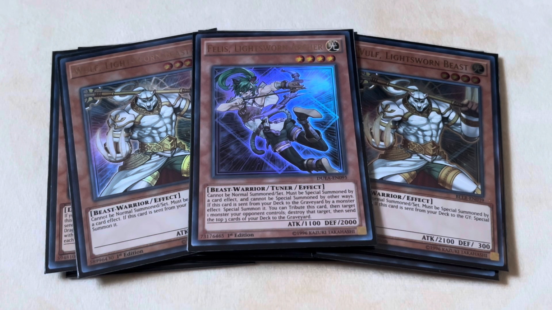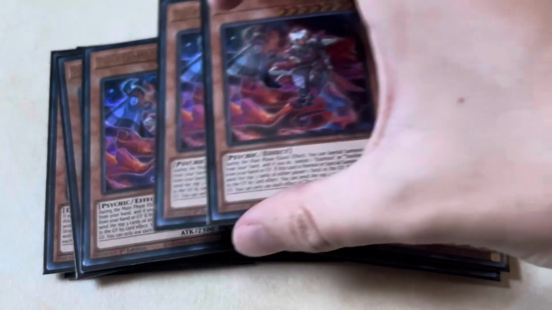And that's it for the Lightsworn portion. And then for the Tearlament portion, pretty small, pretty standard. We're playing the 3 Tearlaments Kashtira.